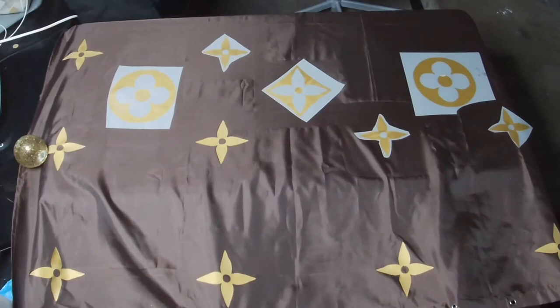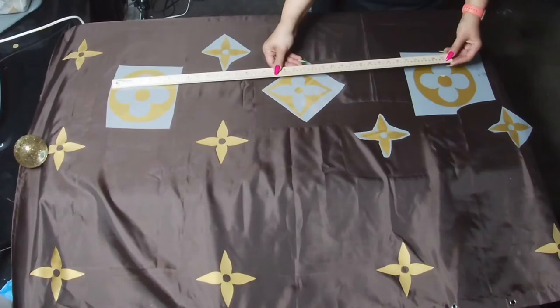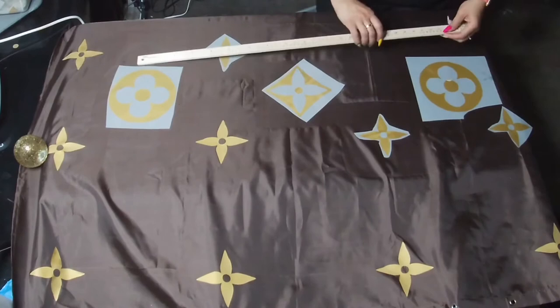At this point, I feel a little bit more comfortable, so I didn't have to continue using the tape. But you guys do want to make sure that you grab your yardstick or your ruler and make sure that everything lines up before you heat press your next logo. And you can see I'm just using it here to make sure that everything's lining up correctly.